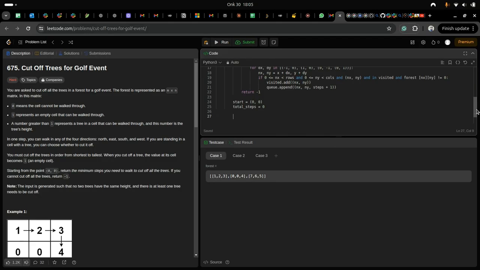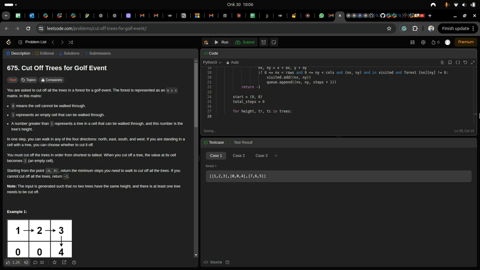So we'll have our for loop. For height, sorry, for height, comma, tr, so tree on that row, tree on that column in trees, not steps, in trees, colon.